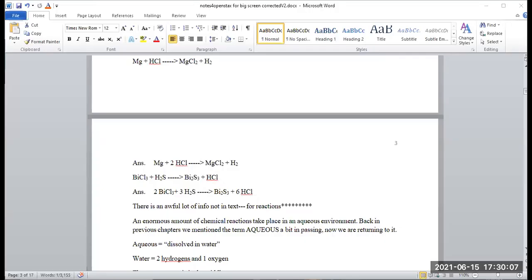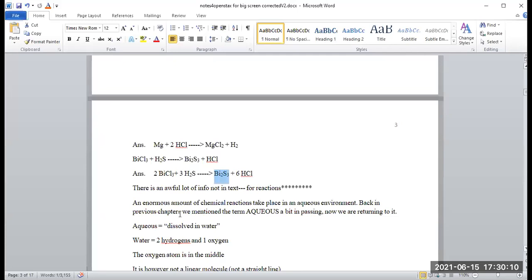So we are building our levels of information. So the AQ that is mentioned a little earlier here, this is one thing I do actually have a gripe with about this particular textbook. It gives you precious little information about the aqueous things influencing how we are going to later mix things together and make reactions happen.